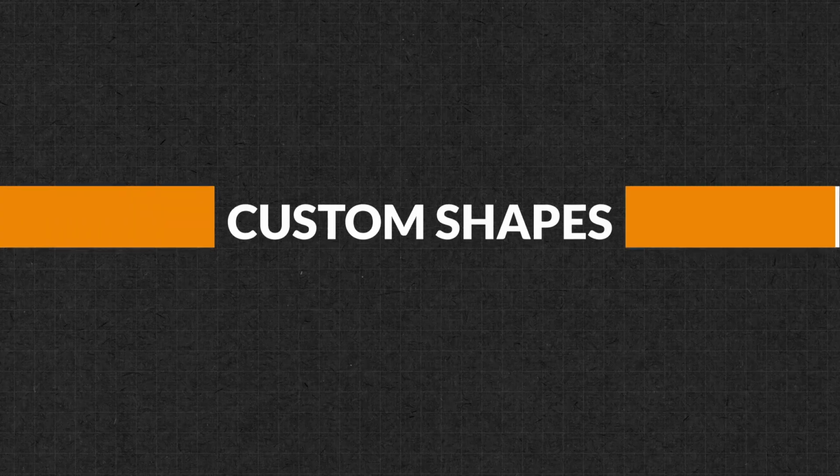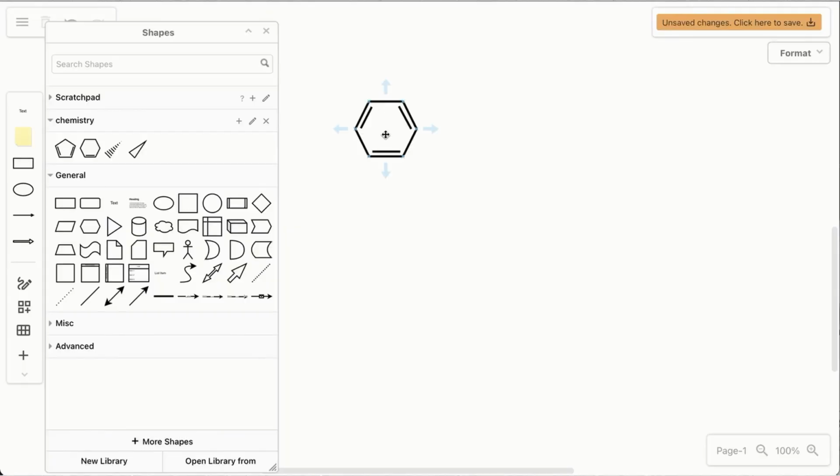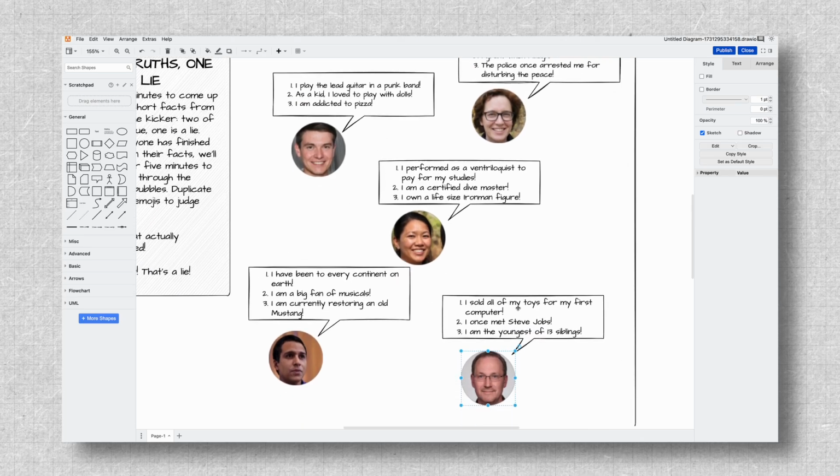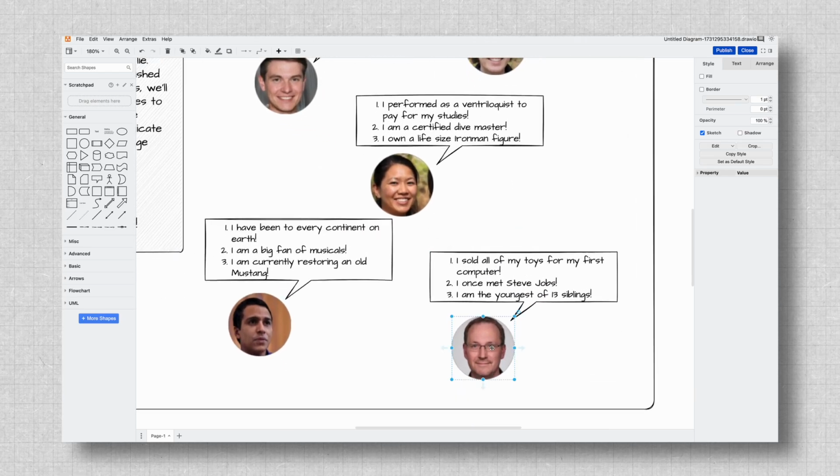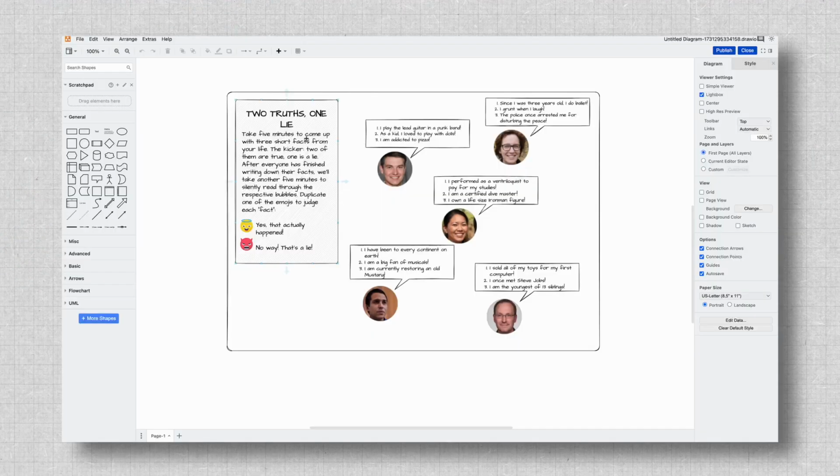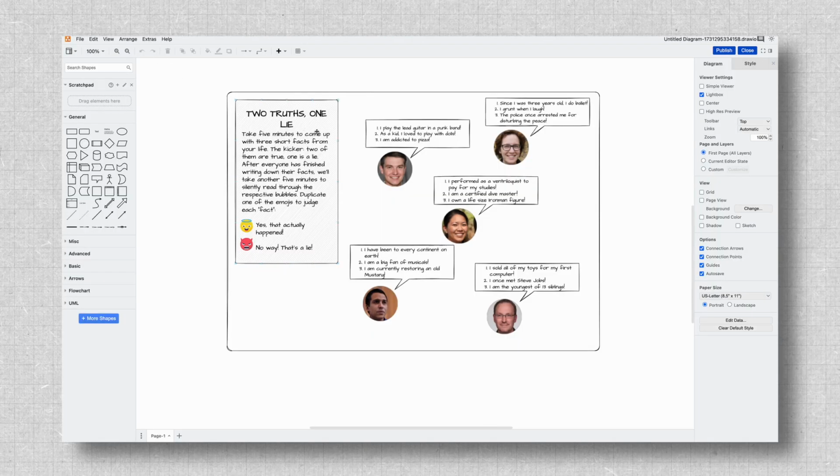Custom shapes in drawio allow you to design and add visuals beyond the default options. Whether you need a specific icon, a custom device shape for a network diagram, or employee headshot images for an org chart, adding your own shapes allows you to tailor your diagrams to match your exact needs. By customizing shapes, you ensure that your visuals are unique and more aligned with your workflow and the specifics of your project. There are two ways to add custom shapes in drawio.